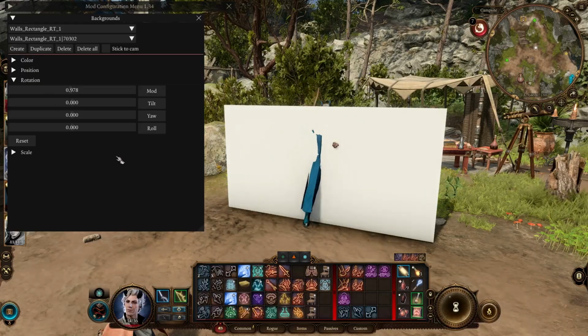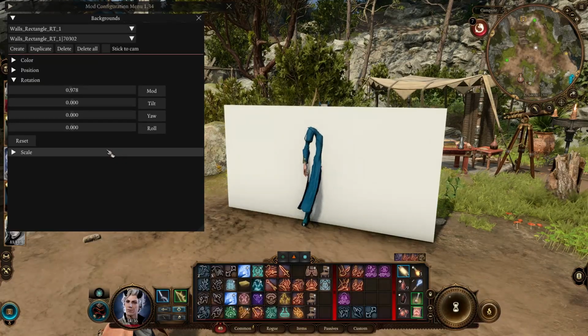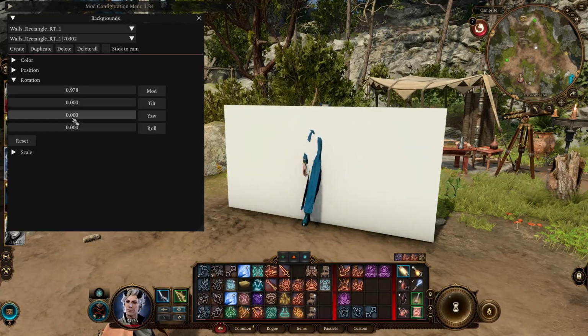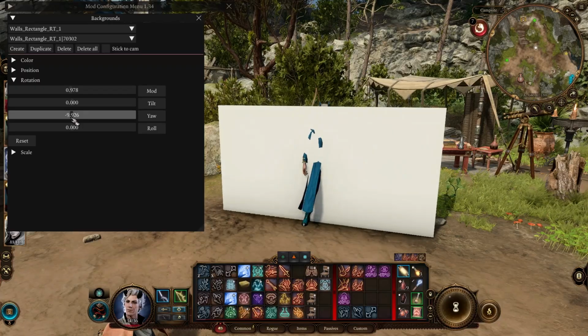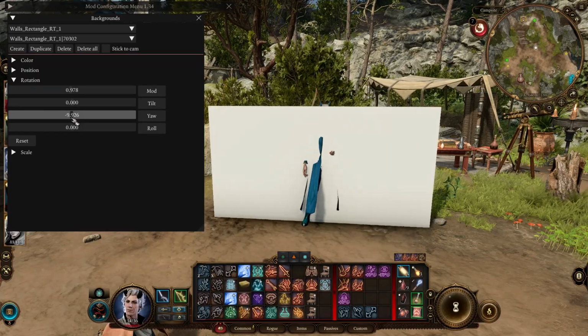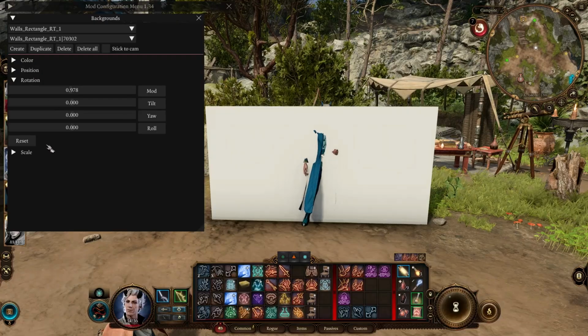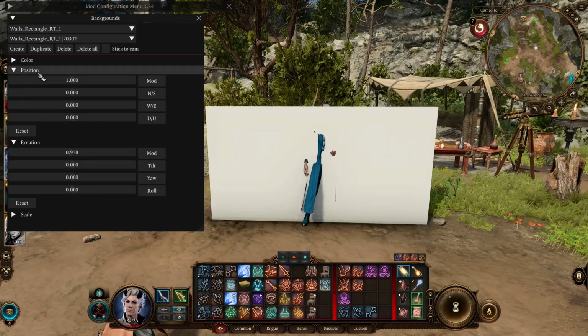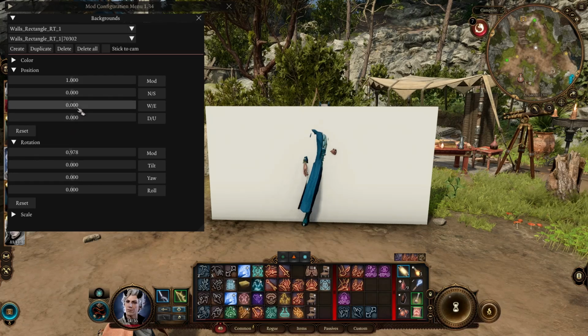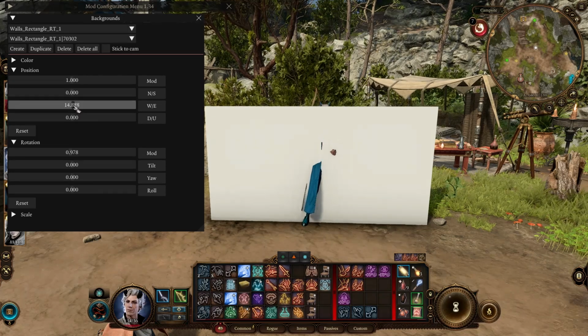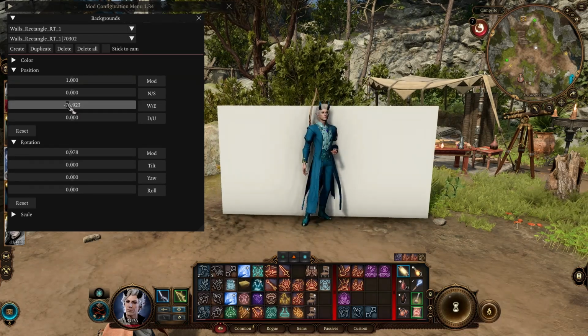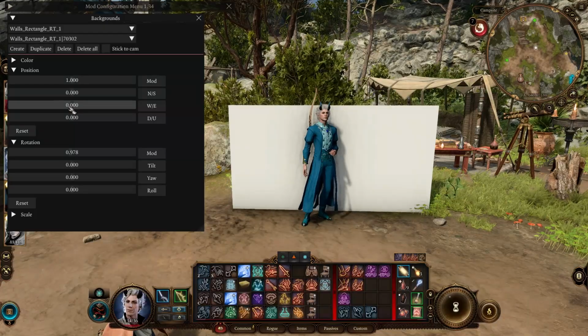And okay, first off, we have to rotate the thing a bit. And I go very carefully, just a slightly bit. Okay, that's good. And then we change the position. You can always reset if you want. And it's reset for each section, which is really practical. And then you go a little bit behind the stereo, not too far, like this.